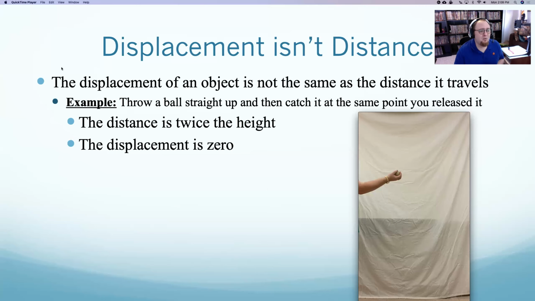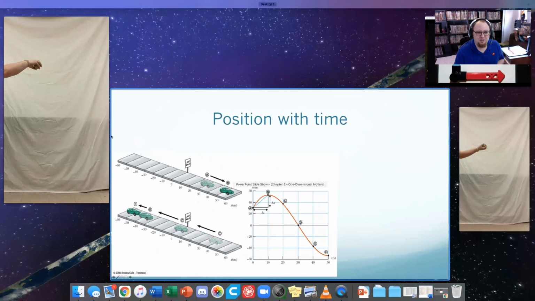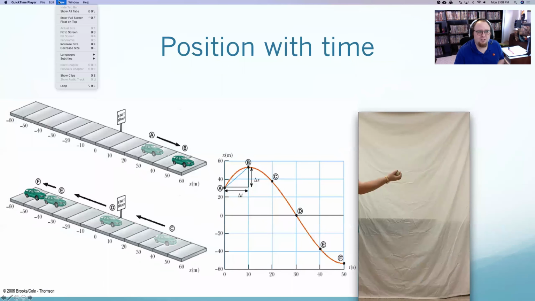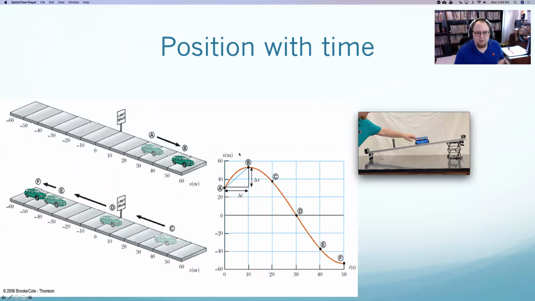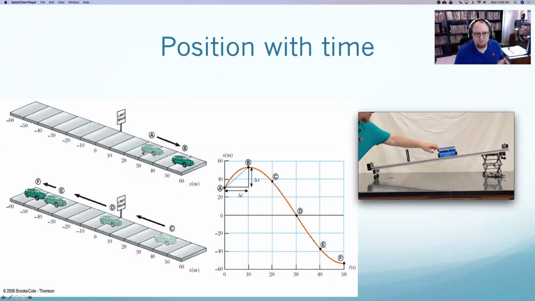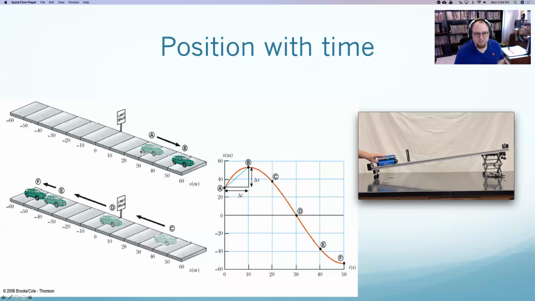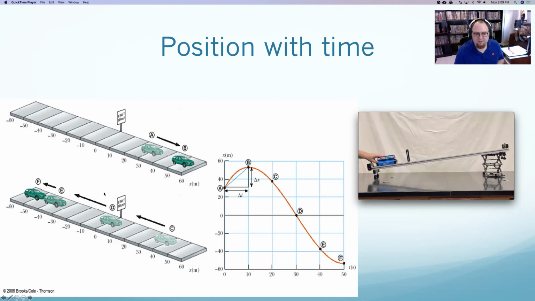Now, let's say we look at the position as a function of time, something moving. And this is stolen from a textbook, but what that's supposed to be showing right there is, not that. My videos didn't merge together correctly today. This one. I put it on a slight ramp just so I could match it. But what I have is a car that's starting at some point 30 meters above the 0. That goes up and then comes back down below. That is what this is showing. It starts at A, goes up to B, and then makes it all the way to F afterwards. Boop, boop. So that matches this picture.